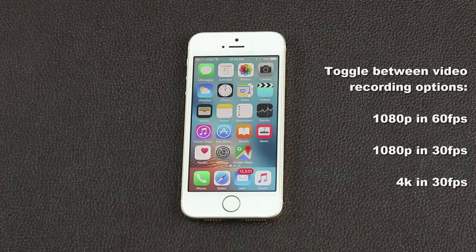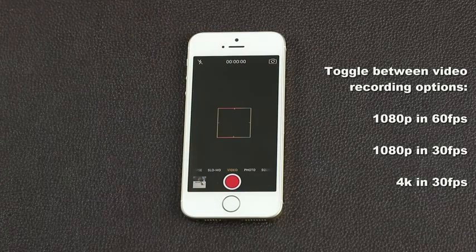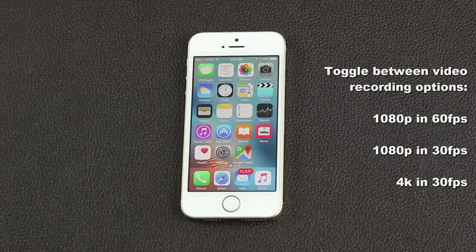Now first and foremost, let's launch the camera, and I just want you guys to know that when you first launch the camera and go to the video mode, by default it is recording at 1080p at 30 frames per second. That's just a default option. You simply have to glance at the black area in the bottom right to confirm this. If there's nothing going on over there, that means you're recording at 1080p at 30 frames per second. Let me show you how to modify those options.